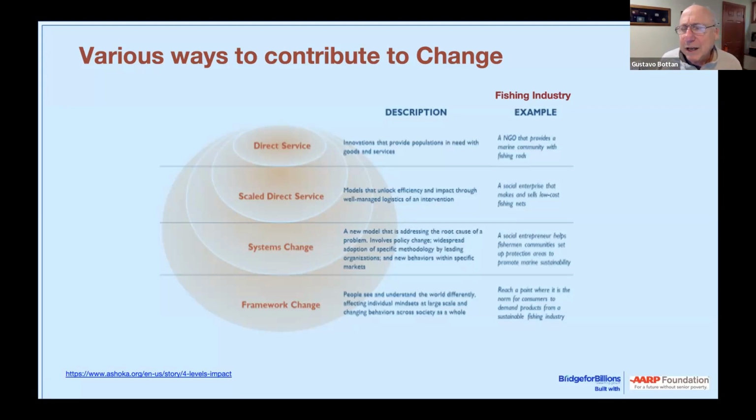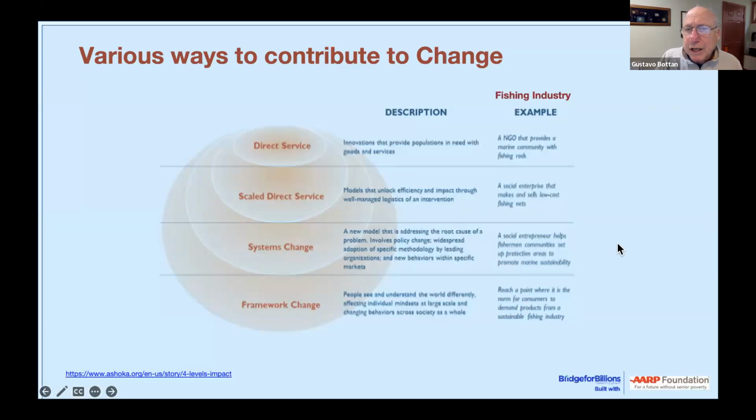So for this, let's assume we know that plastic in the ocean and many of these things are problems. And we now came up with a new material and new way of weaving nets that are more sustainable for the environment. They are not going to trap fish and kill fish, and they're not going to have to be discarded the way they normally get discarded, et cetera. So that could have a big impact in the industry, for example.